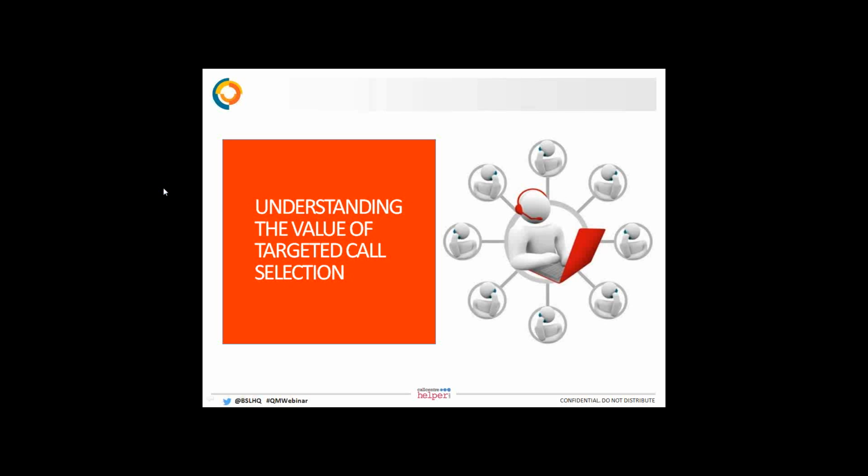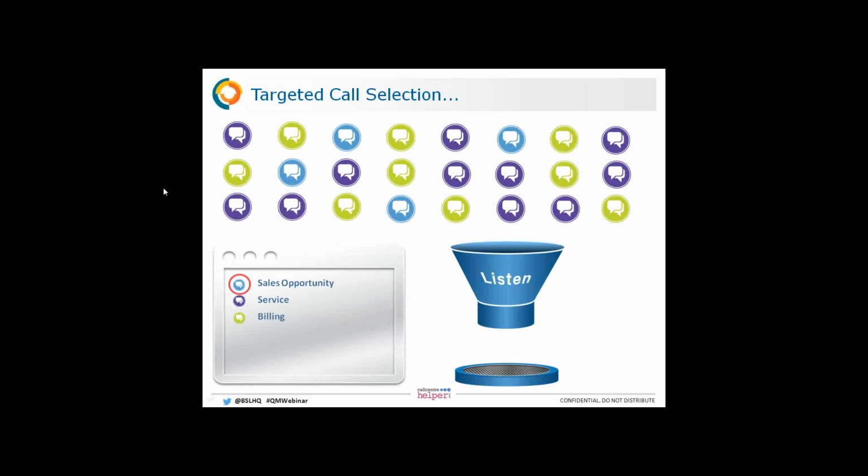I want to take a look at what the value of targeted call selection can bring, and I think that might have resonated with a few of you. So how do we take that forward? How do we move that on? Well, what we need to do is find a way of identifying certain calls for evaluation that have certain things in common. So you need to find a range.